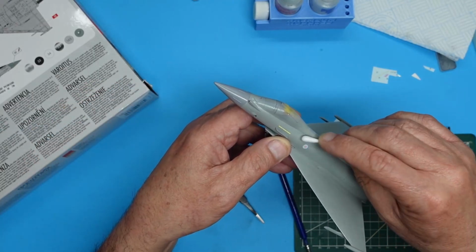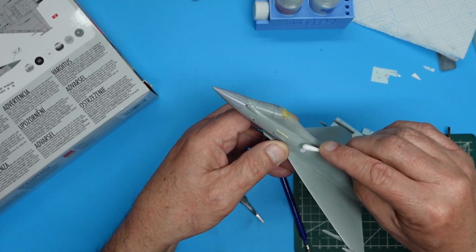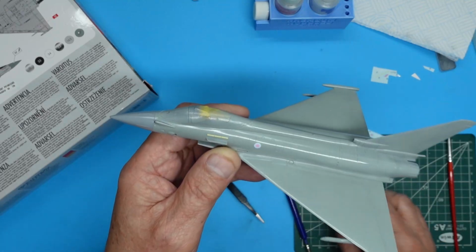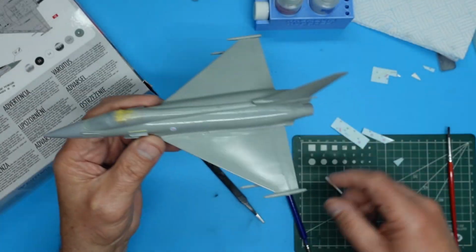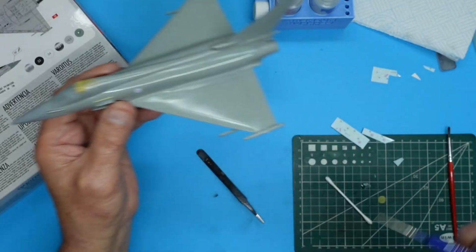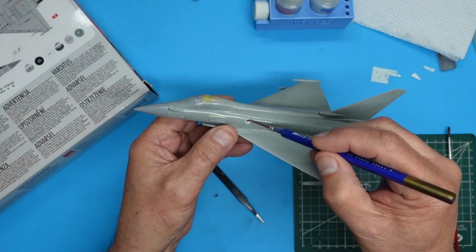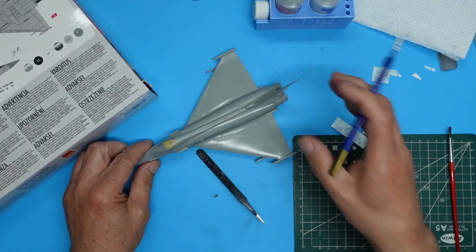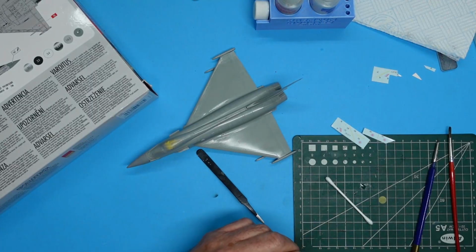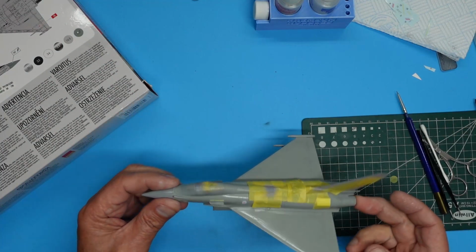Just roll the cotton bud over, push all the excess liquid out, push the air bubbles out, whatever. You can see that's gone down on there beautifully. That's the beauty with Cartograf decals, they are the best. Okay, so put some more micro set on there and just leave that to dry. And as I say, I'm going to go on and do the rest now, and I'll come back when it's done.